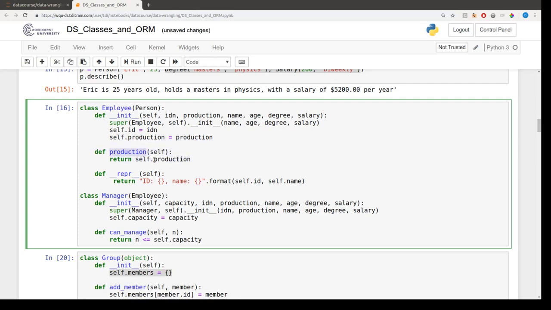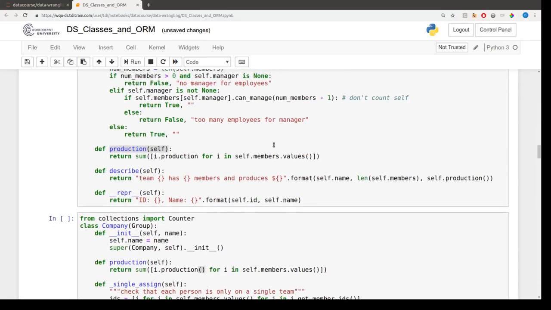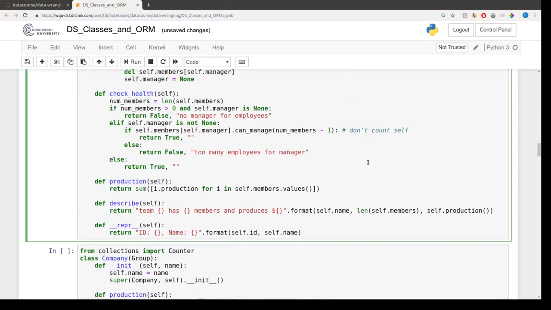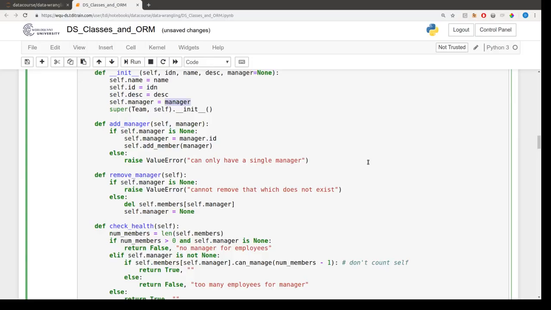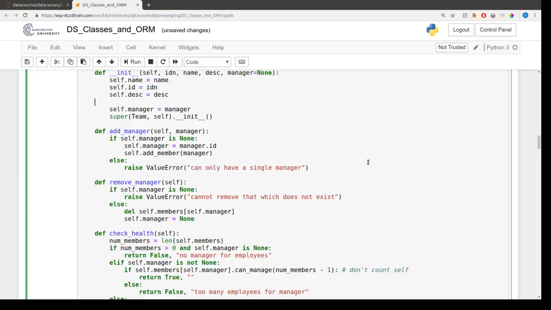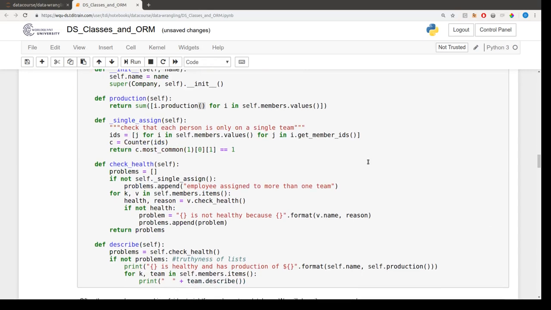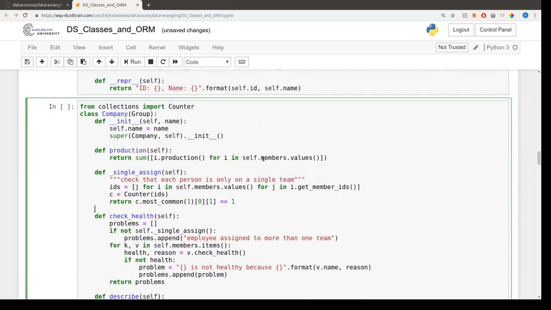This is self.production, as is this. So we might say something like, I don't know, call this prod. And then down here, for team, we would just call the production method of the employees. But I'm not going to do any of that. I'm just illustrating that we could choose to do this somewhat differently if we wanted our company to have employees that are not assigned to a team.